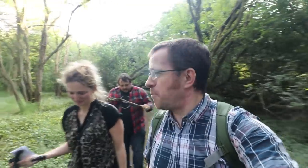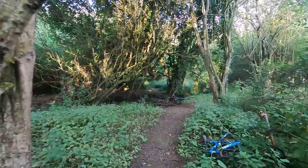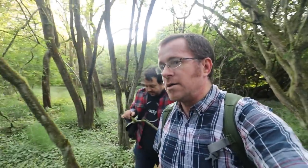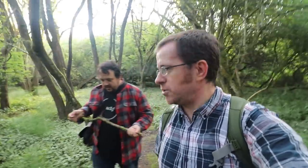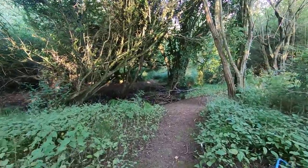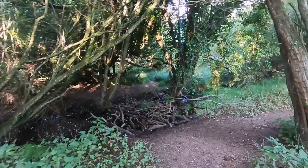Matt, what was the biggest problem the Basingstoke Canal had? Water — lack of water. So that leads us to what you've recently found, which may or may not relate to the canal — under-promise and over-deliver. Rebecca's found a problem. I think she's found a bridge — it's a fun problem. You call that a problem, I call that a solution to getting over the water.